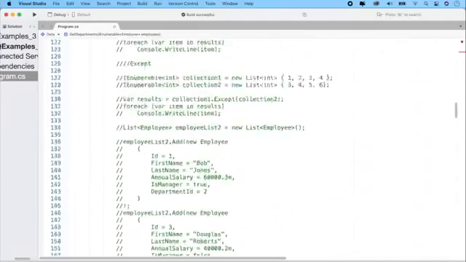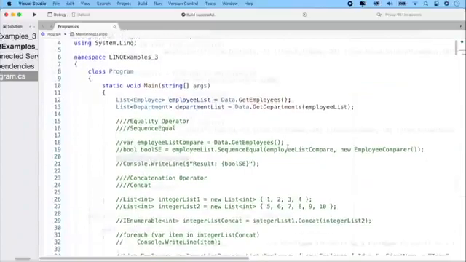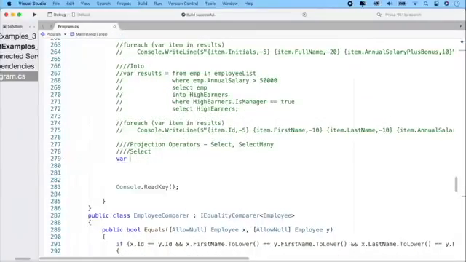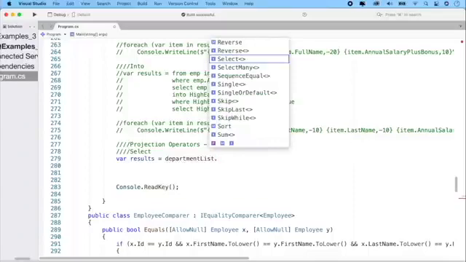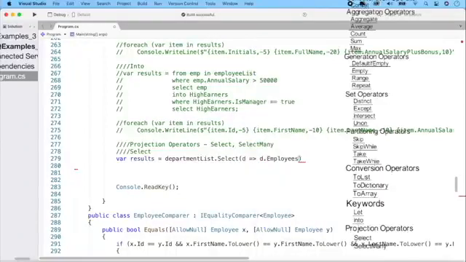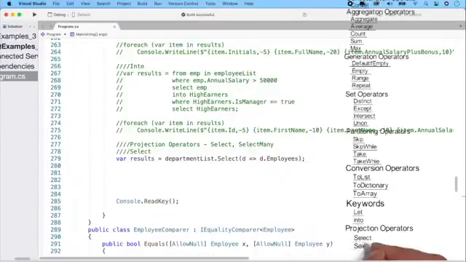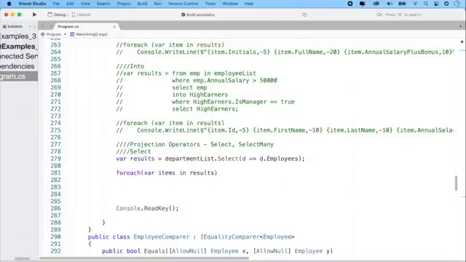So let's go to the main method and pass in the collection of employees to the getDepartments method. So now the getDepartments method will return a collection where each department contains a related collection of employee records. So now, what if we want to query the department list collection for all employees? We can achieve this using the select operator, but when traversing the results of the select operation, we will need to use an outer and an inner foreach loop, like this.